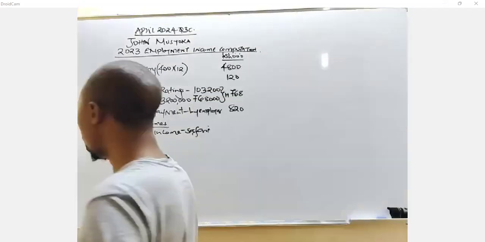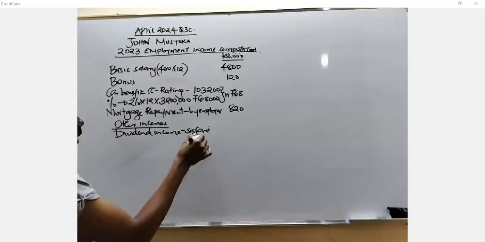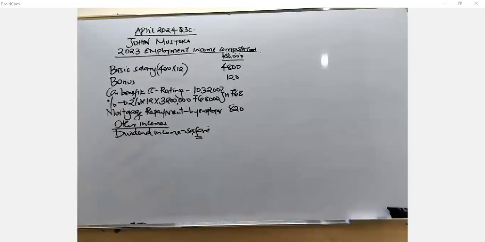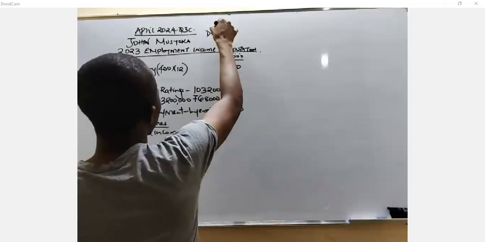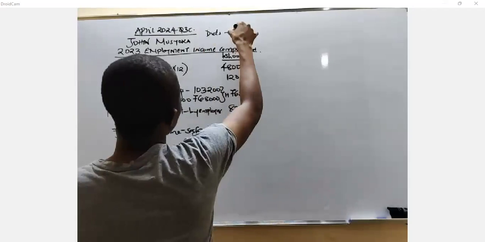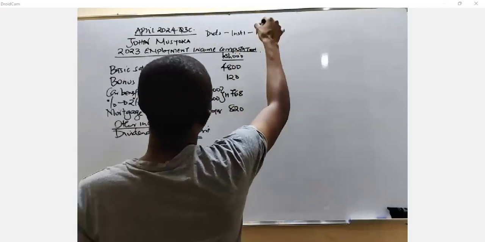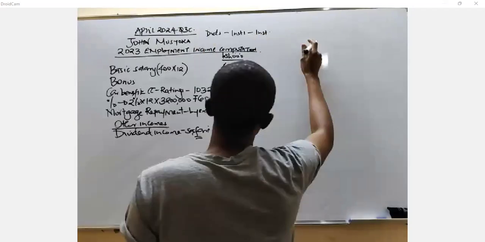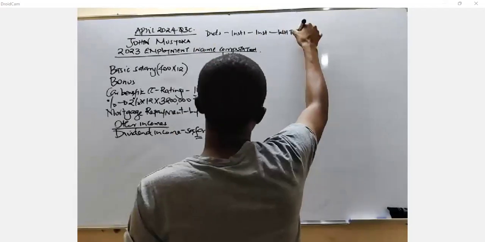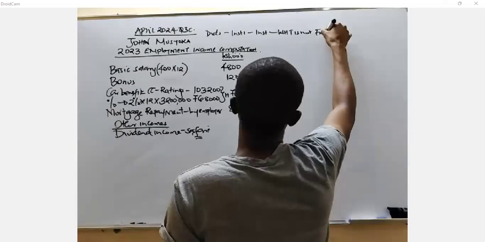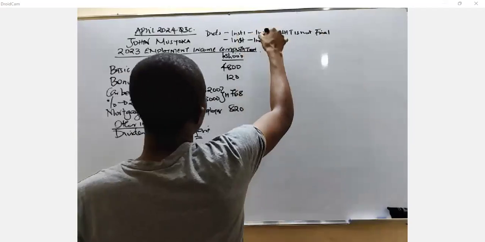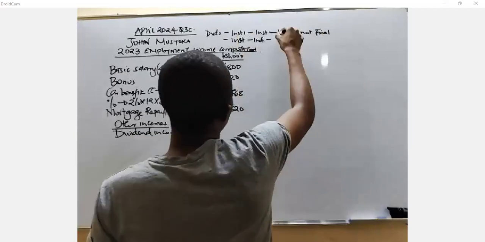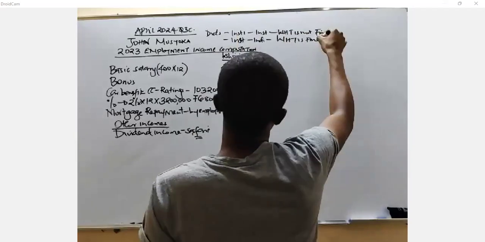So if you ask me now, the dividend income from Safaricom, these are just like dividends from money you have invested somewhere, and you normally receive them at the end of the financial year. For example, when you look at a summarization here, dividends from one financial institution to another, the withholding tax is not final. But when it is coming from an institution to residents, the withholding tax is final.